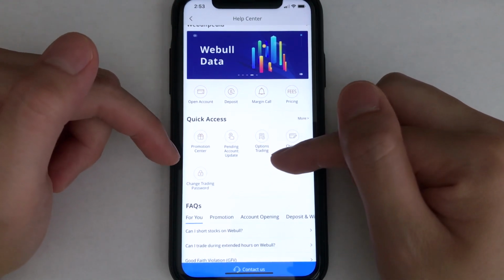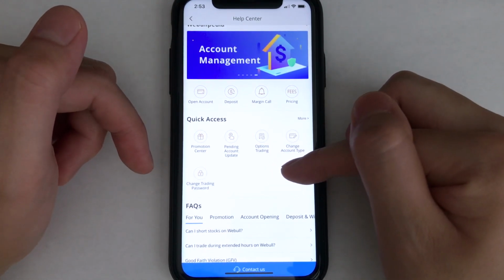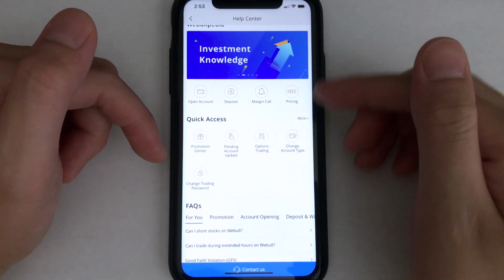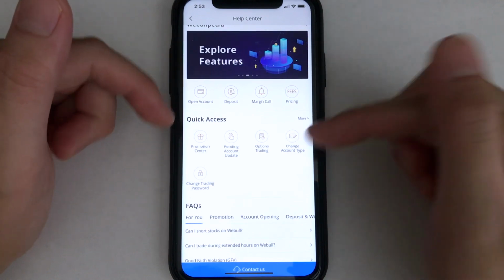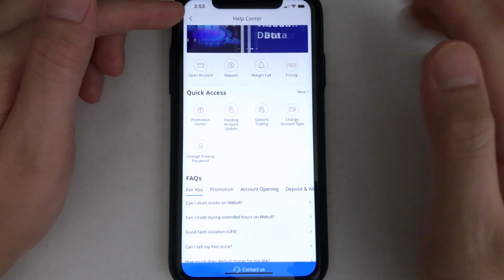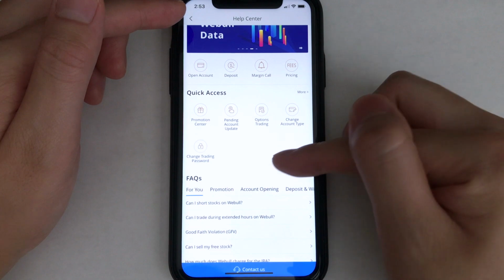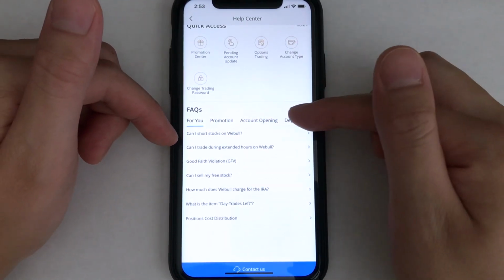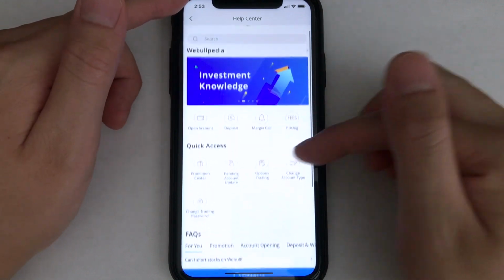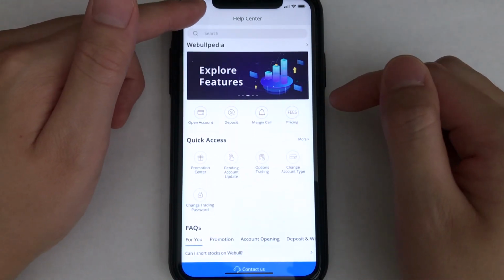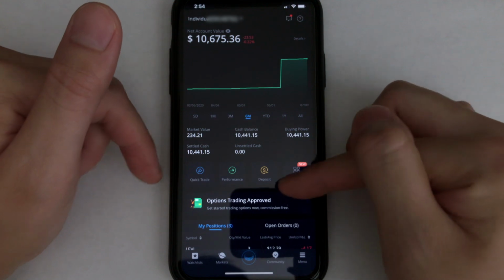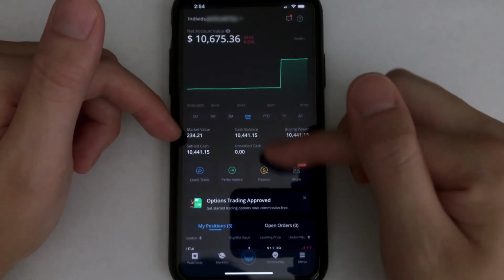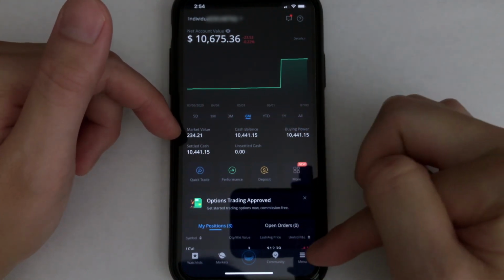I believe last time I reached out, they responded within I think one day, which is pretty quick. Depending on if a lot of people contact them, they're going to be a little bit slow, but I've seen on average a day or 2 at most when you reach out via email. It gives you FAQs and basic information if you need help. Back it out, and that's pretty much it in terms of this account. If you have any questions about this, just let me know in the comments section.